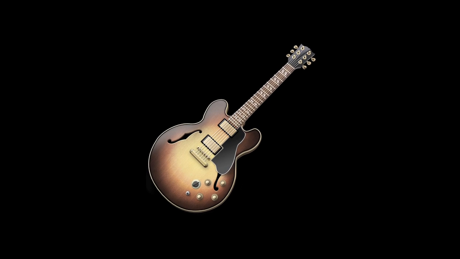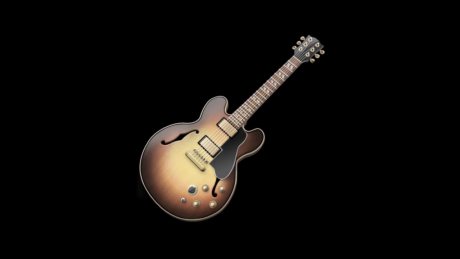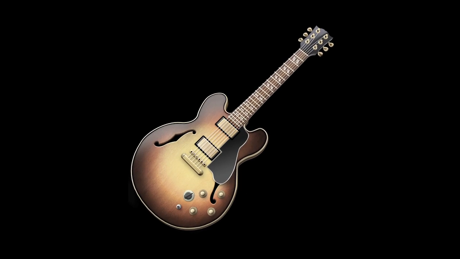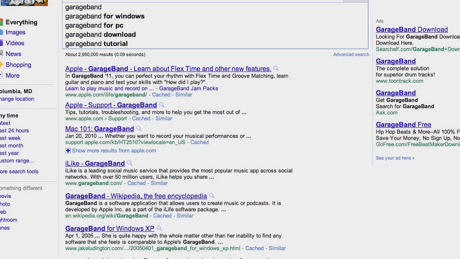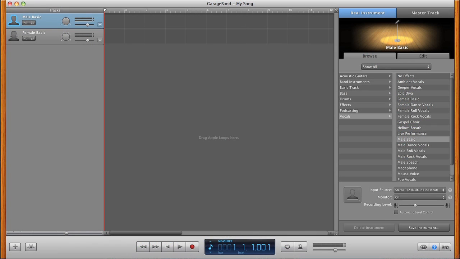One last program I want to talk about. You guys knew this was coming, saved it for last. That is GarageBand. It is actually the most asked for piece of software that is OS X exclusive to be brought over to Windows. In fact, check out the top 2 recommended results when you type GarageBand into Google. Since there's no Windows equivalent, I won't get into it.